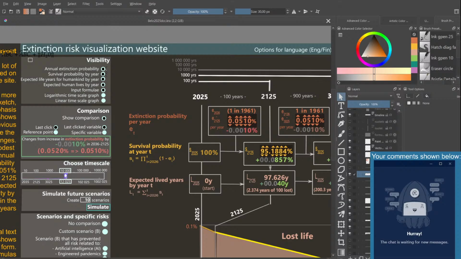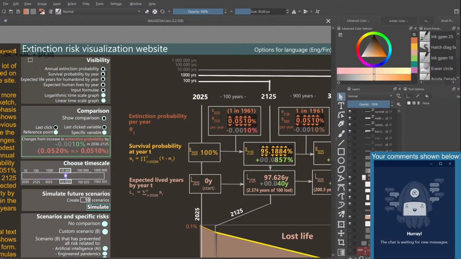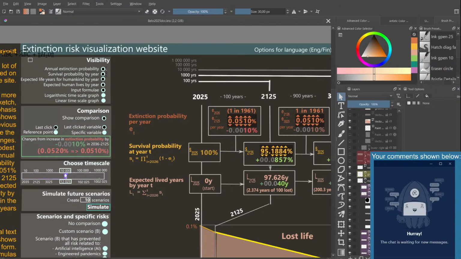So let's see if I have that kind of arrow thing, how would I get it to work.